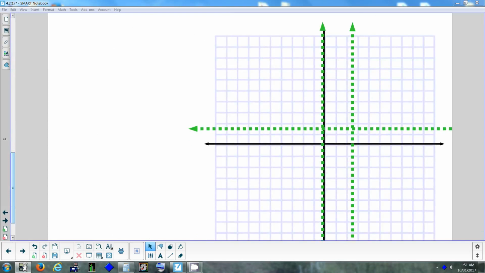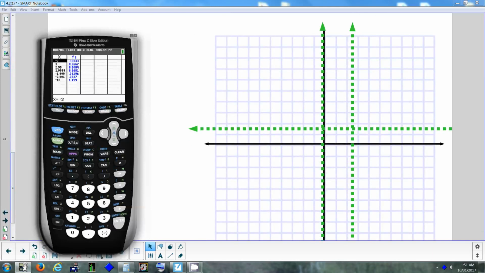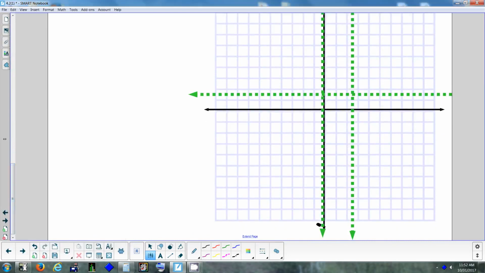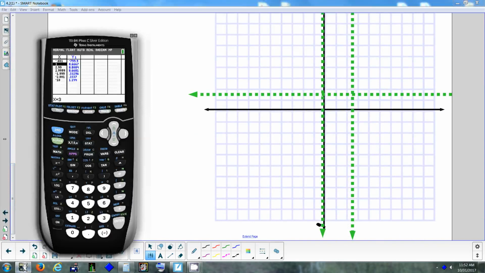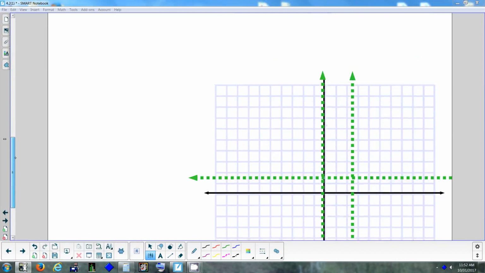Okay, where's my first vertical asymptote, Kelvin? Yep, it's 0. Can you give me a number a little smaller than 0? Negative 0.01. Yep, negative 0.01 or 0.001. So if we go just to the left of 0, we are way down. Now I'll type in the other number he said, just to the right of 0. 0.01, way up.